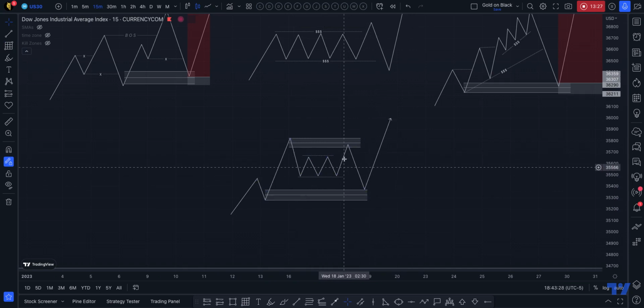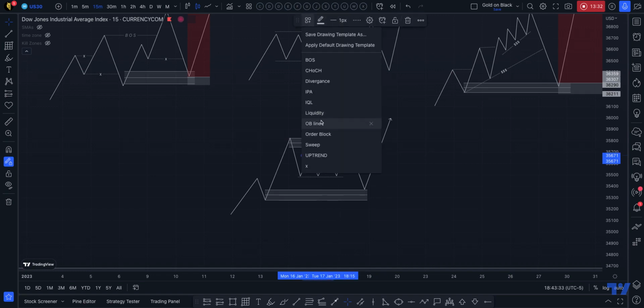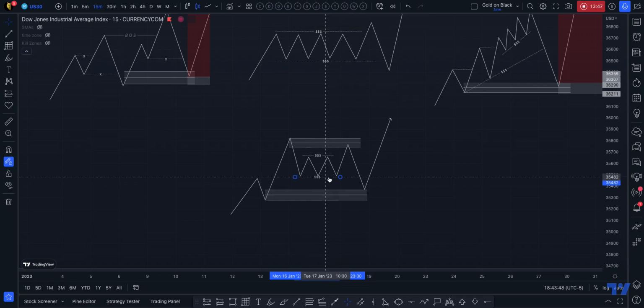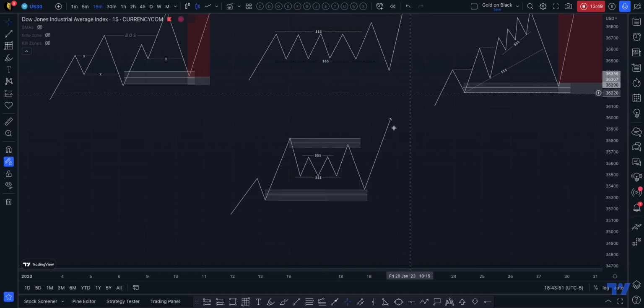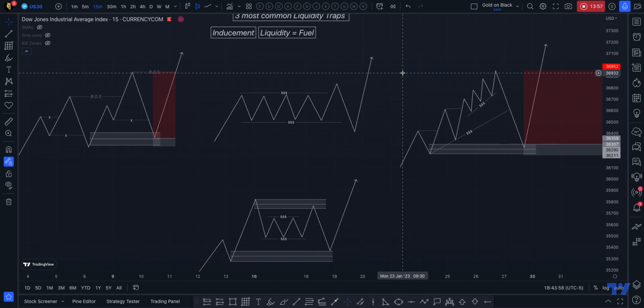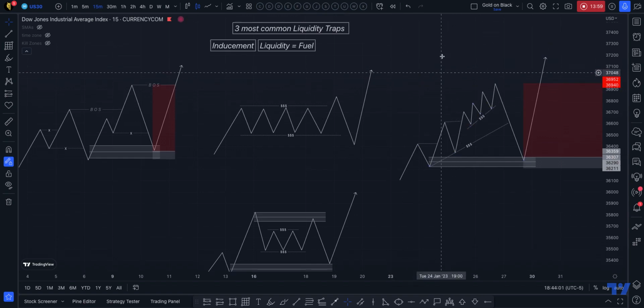So the market will stop these guys out, take this liquidity out, boom. After stopping them out, we'll mitigate the order block right there, and then the sell will come from here to this order block, which is going to wipe these guys out as well, taking that liquidity before actually going in the direction we were going to, which is bullish. That's basically it. Inducement and liquidity are just fuel, stop losses.